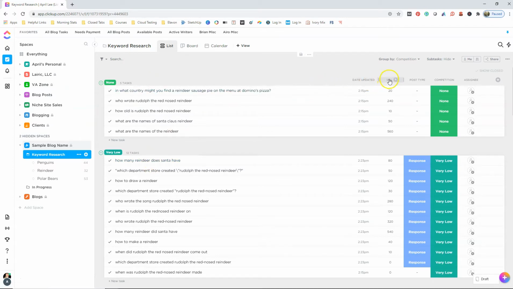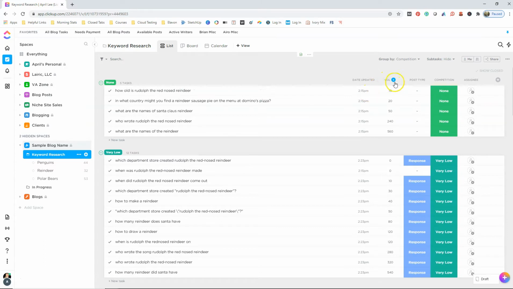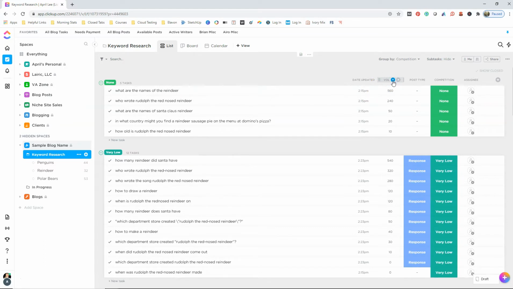What I can do now is sort on volume, high to low. And while I don't ever use volume as the holy grail, I've had 0 volume posts bring in thousands of page views per month, and I've had a 1200 volume post bring in 100,000 page views in a month. Typically, I look at the volume as a minimum number, and so I'm still going to choose the higher minimum number. So if I was going to write 1 post today or add 1 post for my writers to write today, I would add this one.